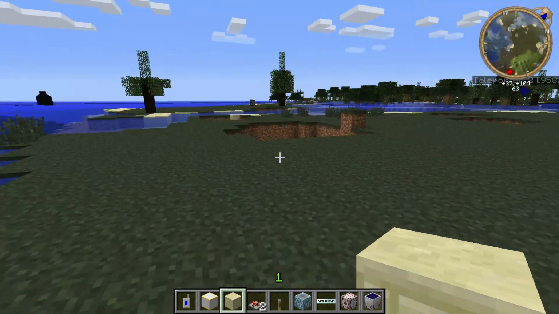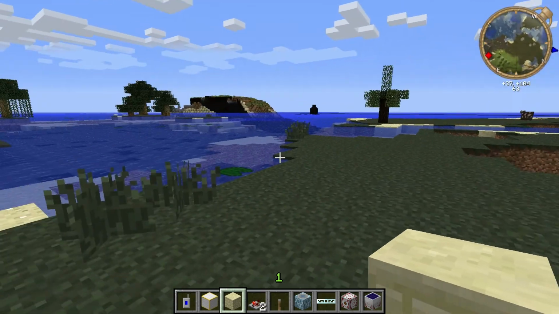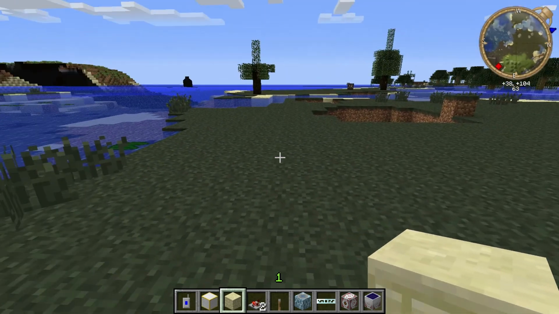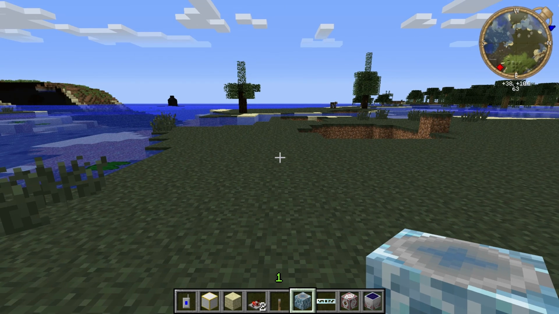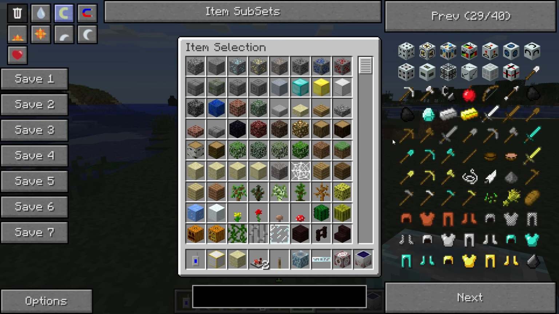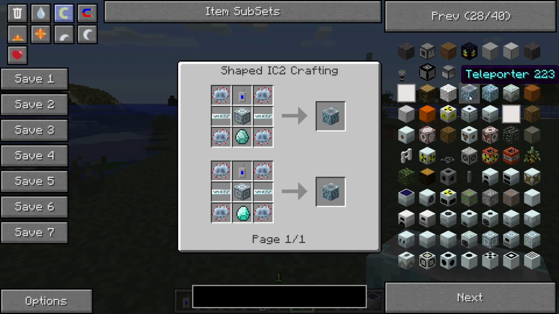Here we are in a nice flat area where we can start building our stuff. First thing we need is a teleporter. Now, if you don't know how to build this stuff, there's a neat little feature inside of Tekkit where you can find what you're looking for. Just scroll through all your stuff, find what you're looking for, and hit the R button, and it will show you how to build things.